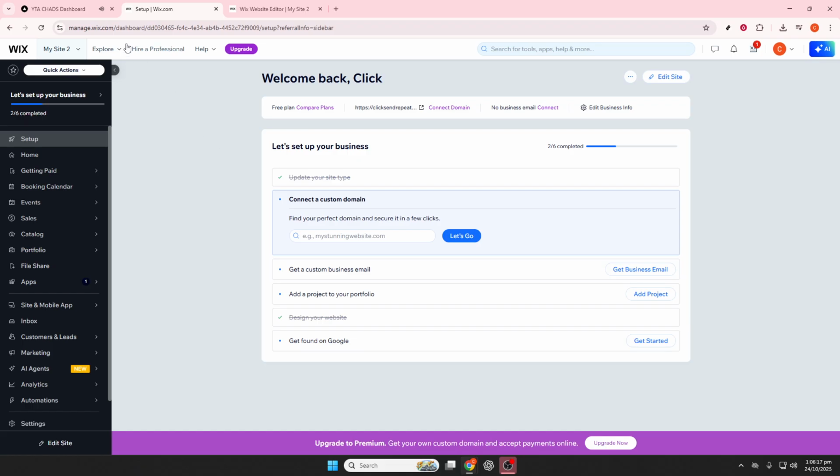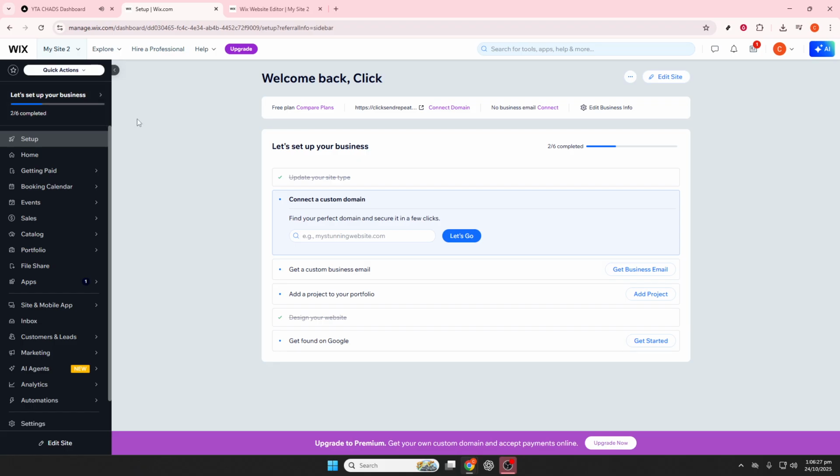To begin, the first thing you need to do is log into your Wix dashboard. To do this, head over to www.wix.com. Once you're there, use your credentials to log in. After logging in, you'll land on your Wix dashboard. If you manage multiple sites, you will see a list of websites. Just select the website you want to work on today.